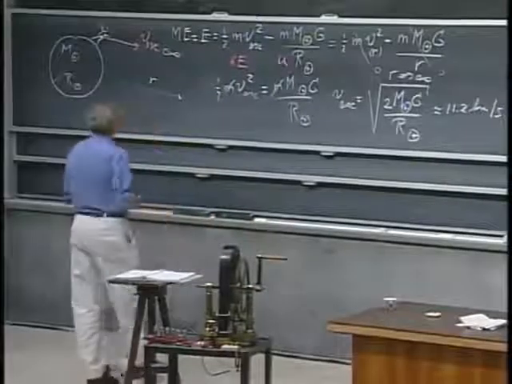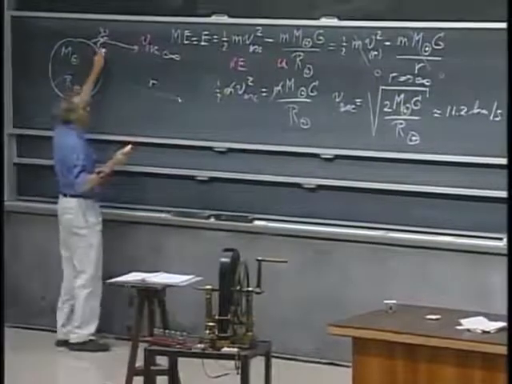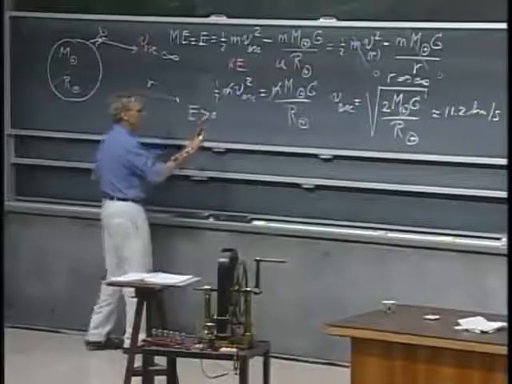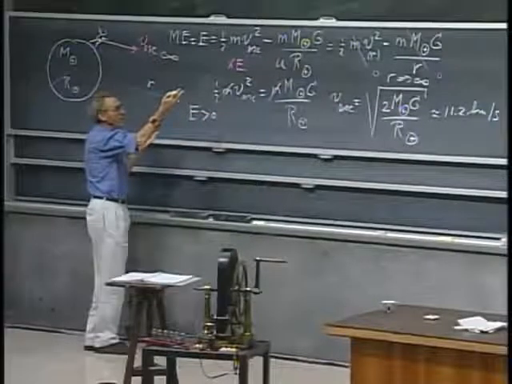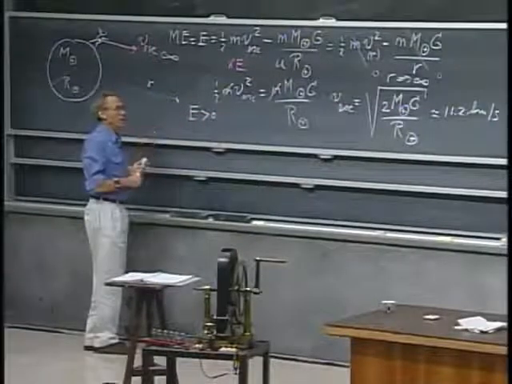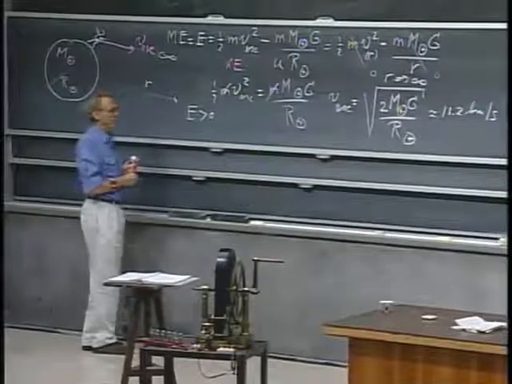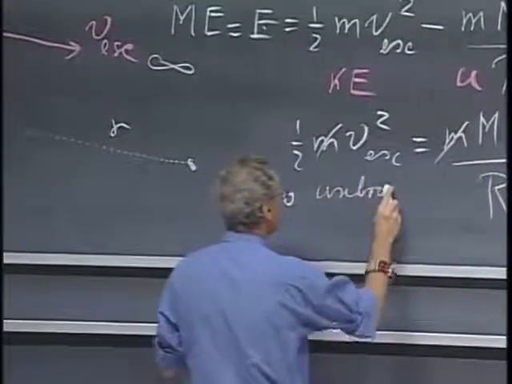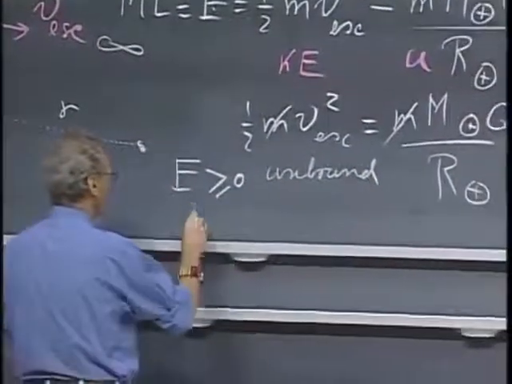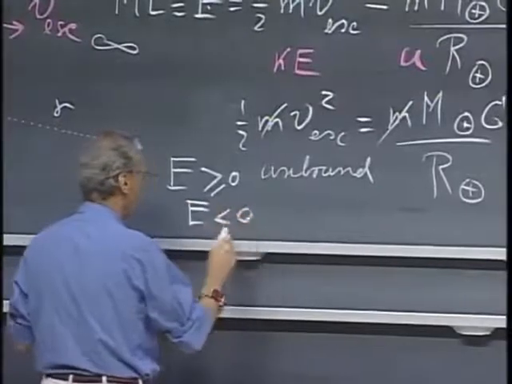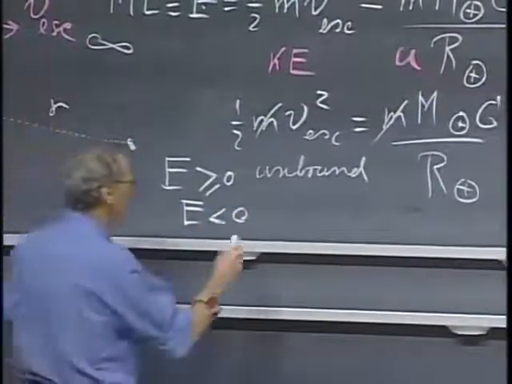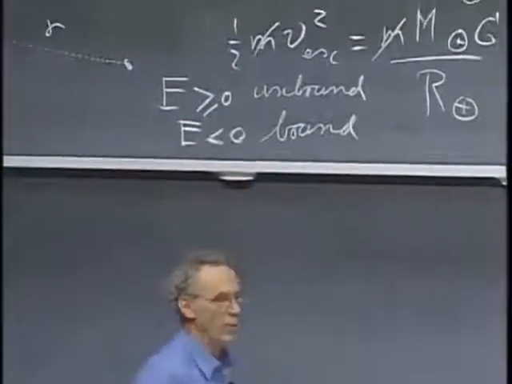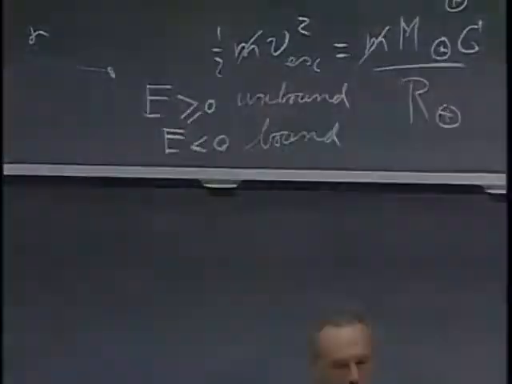If the total energy, when you leave the Earth with that velocity, is larger than 0, you do better than that. You reach infinity with kinetic energy, which is a little larger than 0. We call this unbound orbits, larger or equal. If E is smaller than 0, that the total energy that you have is negative, then you will never escape the gravitational pull of the Earth, and you will be one way or another in what we call a bound orbit.